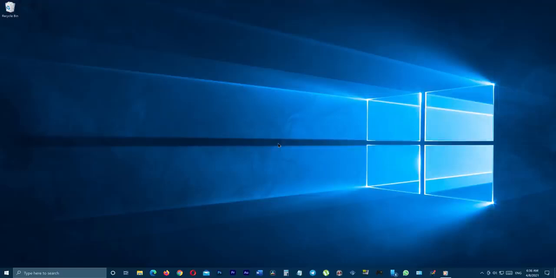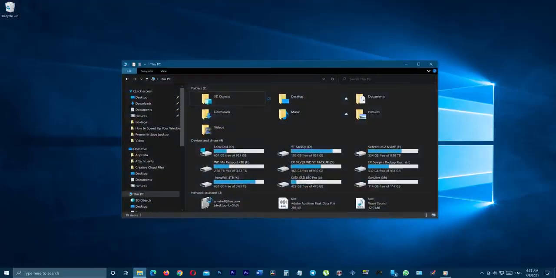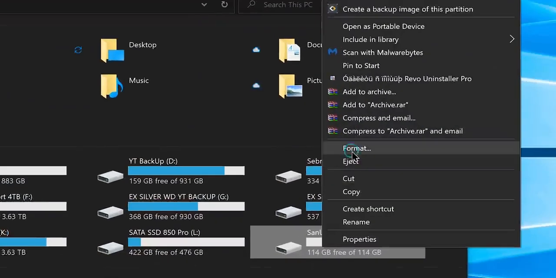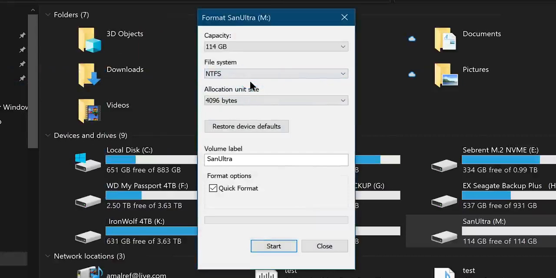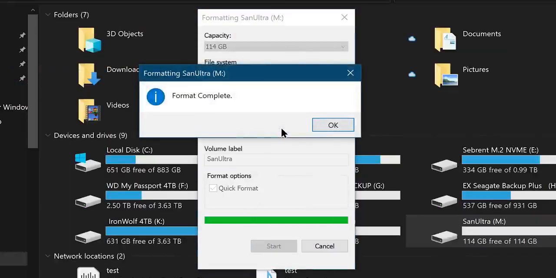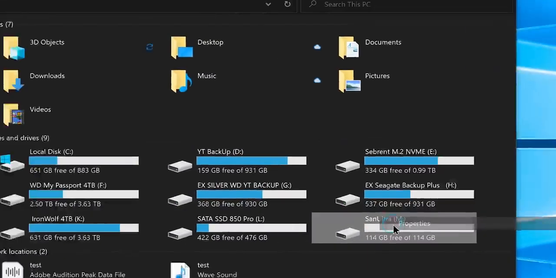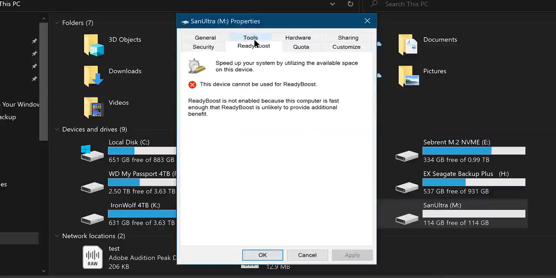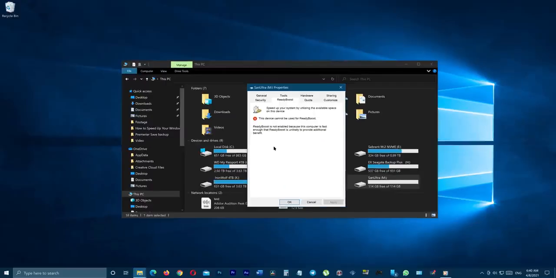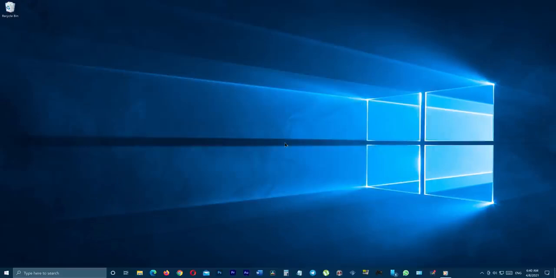Insert the USB drive into your USB port on your PC. Now go to File Explorer and right click on the flash drive. Click on Format and change the file system to NTFS. Now click Start and it will format your flash drive to the NTFS file system. Now close this and right click on the flash drive again, and this time select Properties. You will see an option called Use this device, so click on it. Now it will act as additional emulated RAM on your Windows 10. Unfortunately, it doesn't allow me to do this because I have plenty of RAM installed on this computer, 32 GB to be precise. But if you are running low on RAM, it will definitely show you the Use this device button, and by following the instructions, you can easily succeed.